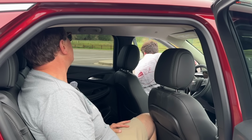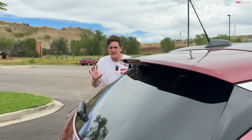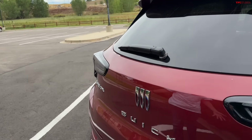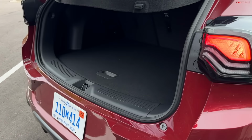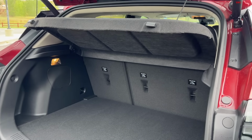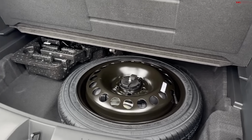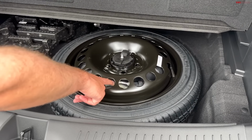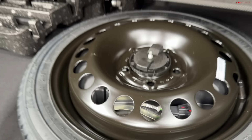Well, look, what you have to realize is, we'll take a look at the trunk here. This is a vehicle in that really small SUV class. I mean, we're talking Nissan Kicks size, Subaru Crosstrek size. It's smaller than a Cadillac XT4. So this is a really little guy. And considering it has some really nice features, like a power liftgate. I think we're looking at 24 cubic feet of space. Look at that little donut underneath there. And I think you might even have a little subwoofer underneath the donut. So it's a pretty good use of space back here.